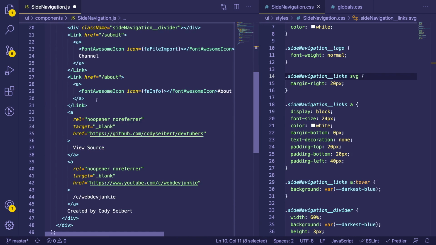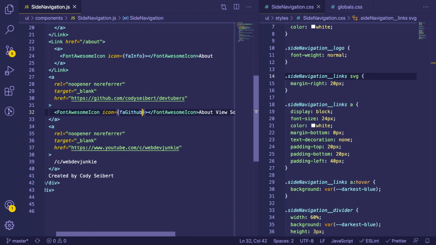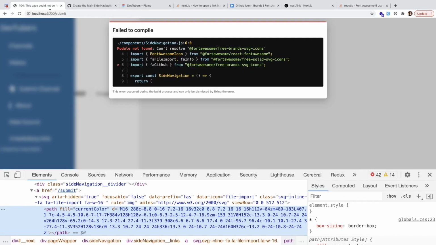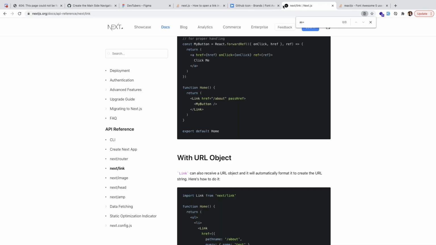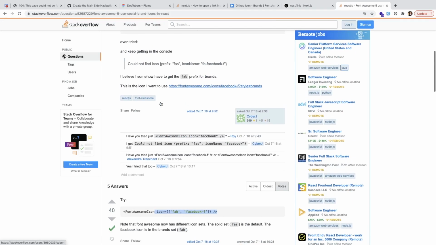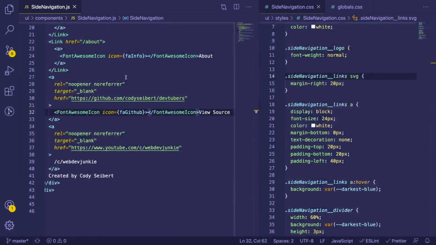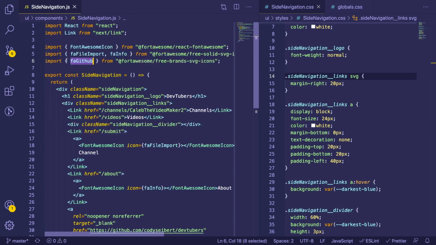And for view source, I'm going to do the same thing here. Actually, I don't need to do the link thing because that's an external link. So FA GitHub. Hope this works. Okay, that doesn't exist. FA GitHub does not exist.